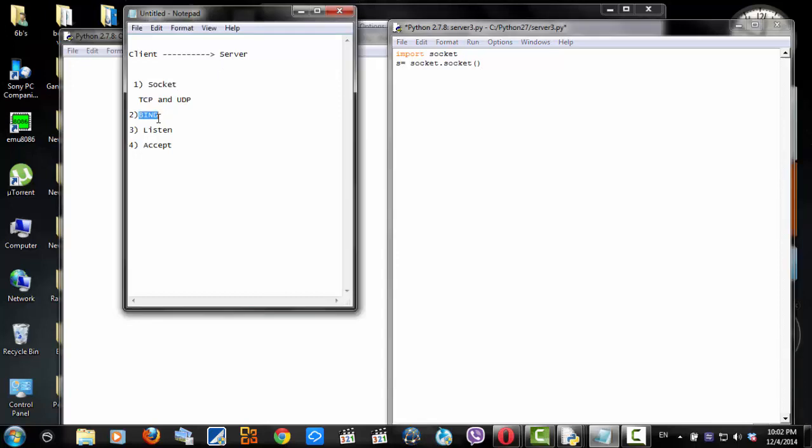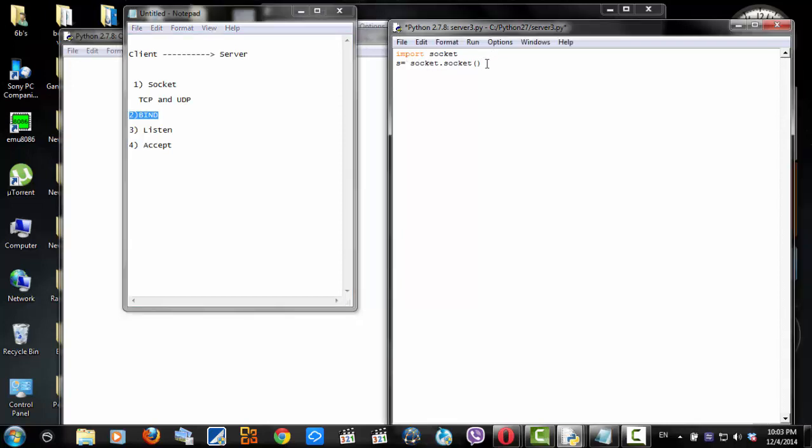What's the next thing we have to talk about? We have bind in sockets. What is binding? What does it do? Binding is something that tells our server where it should get connected and where it should deliver its services. It can be called easily by using the object. I'm going to show you how you can use it, but first we're going to define our IP, which is the host in here.